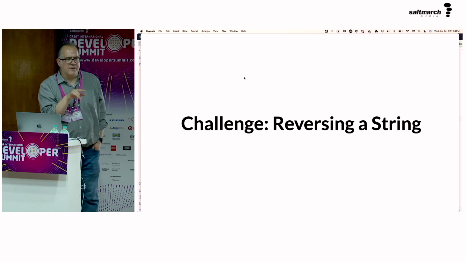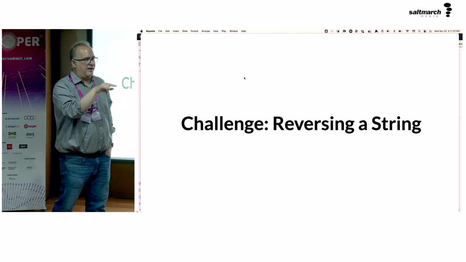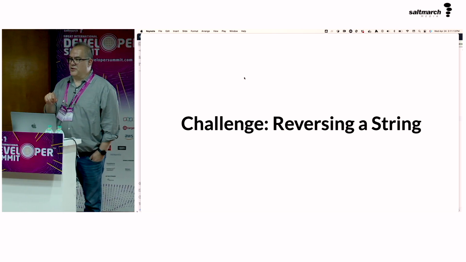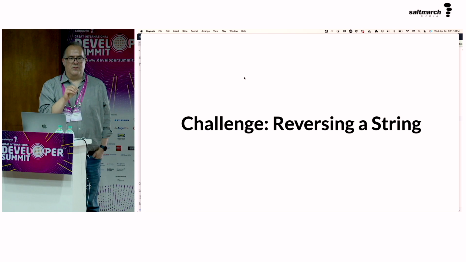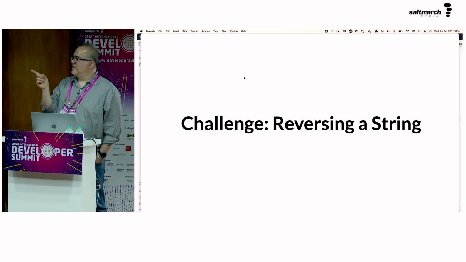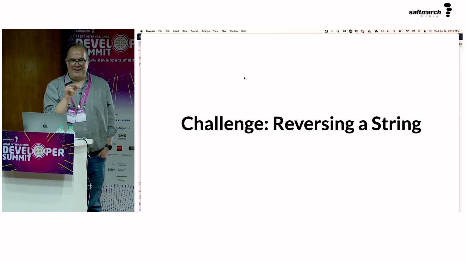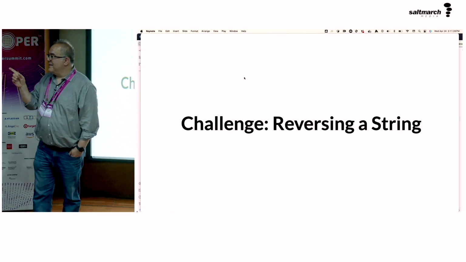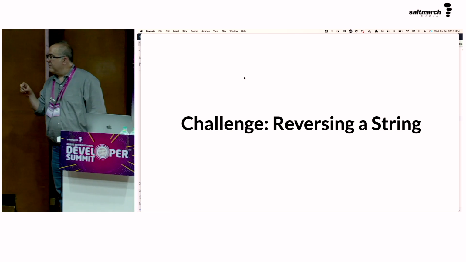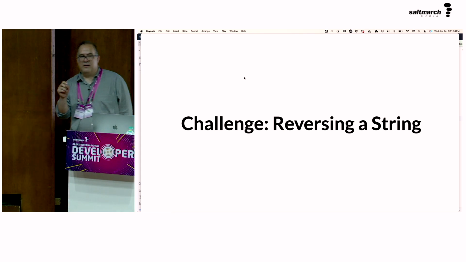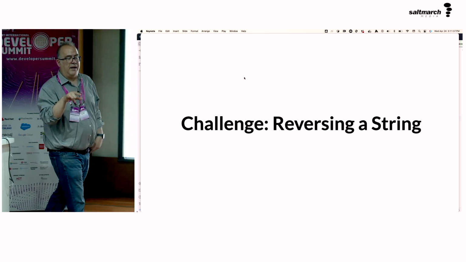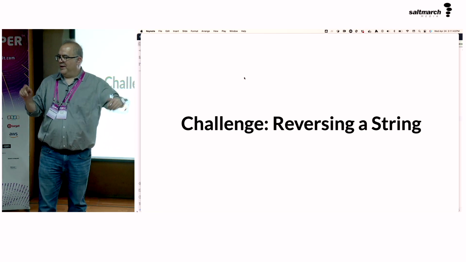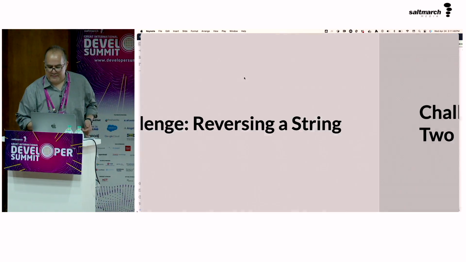Anybody have a guess as to what that is? Without explicitly stating this is the reverse string, can you think of a neat little trick that you could do to make that assertion without that exact answer? Index. So I heard someone say index. Not quite exactly. Not length. Anybody else? A count in the string. So here's this one. If I have HELLO and then I reverse it, and then I reverse it again, what should I get? The same one. That's your property, right? That's what you get out of it.